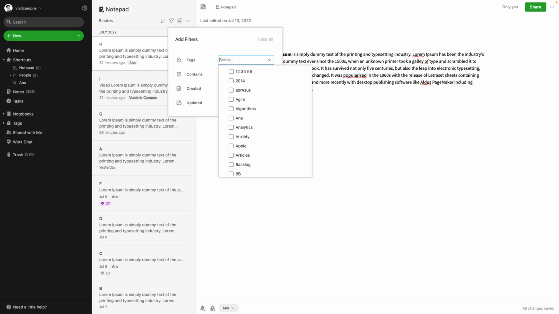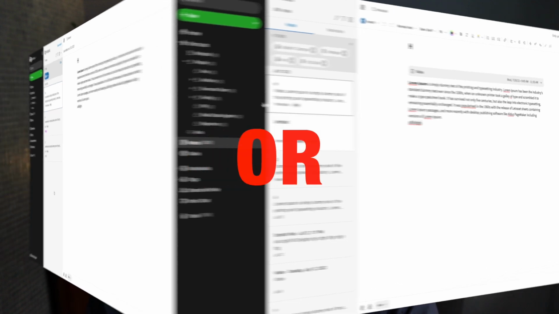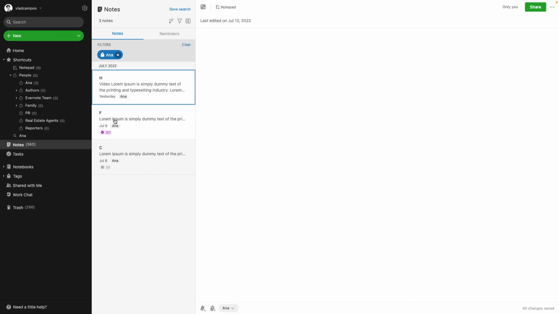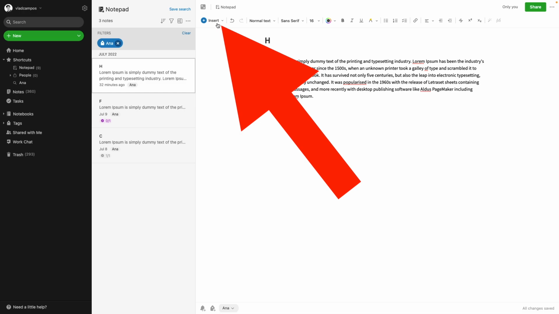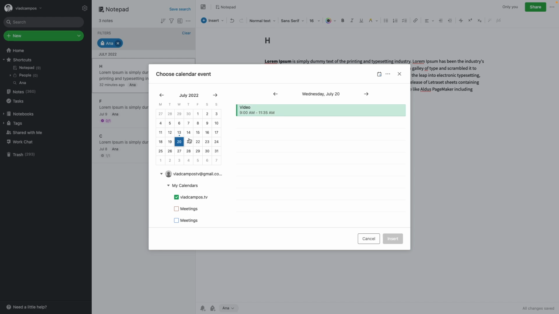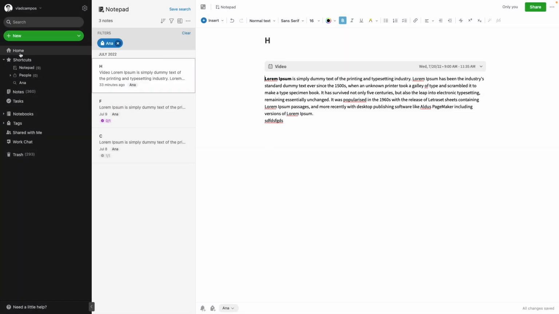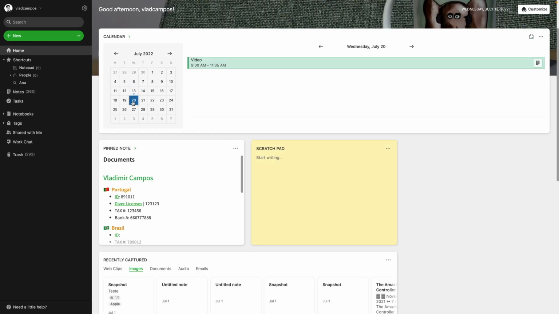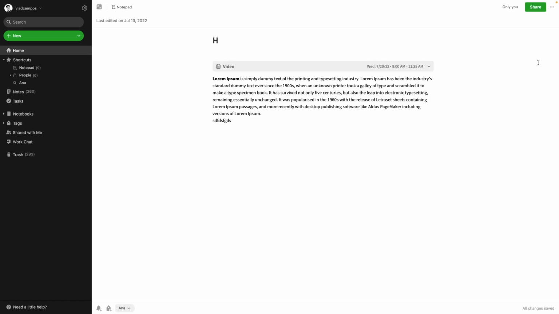And although it's not hard to find that note because he can filter by the name of that person and see all the notes, including the note he's working on for the future meeting, what he does now is every time he is preparing for a future meeting, he uses the calendar and connects that to that future meeting. So now all he has to do is go to home, and let's say the meeting is here on the 20th, the note is already here, just click here and open the note.